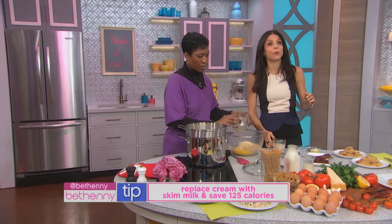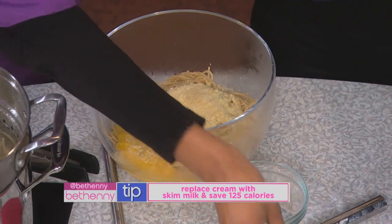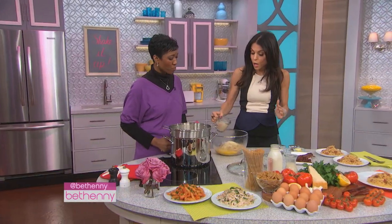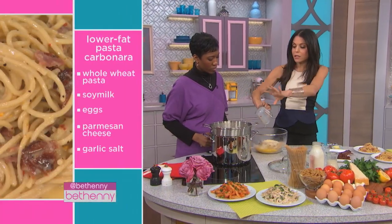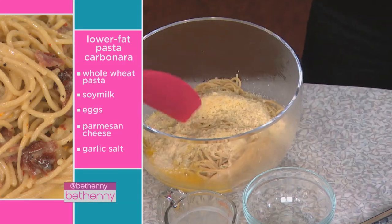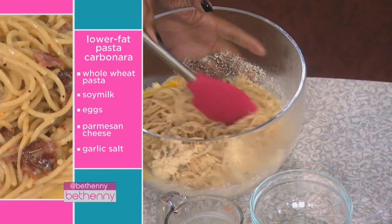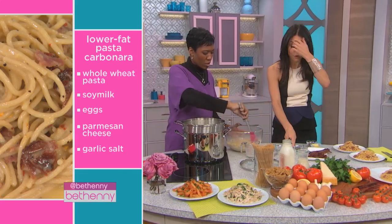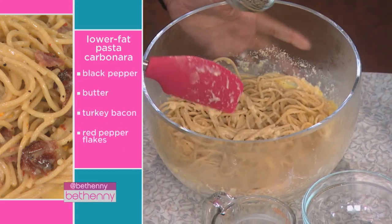Now, these recipes have heavy cream. So immediately say: I don't need heavy cream. You don't want total fat. You could use low-fat milk, you could use soy milk. So we're putting the milk in. And that's where the pasta water starch is kinda gonna thicken up the milk to make it more like a cream. This is garlic salt. You could use fresh garlic, but a lot of times we don't have time, so garlic salt is one of the things I keep in a cabinet just for a quick recipe.